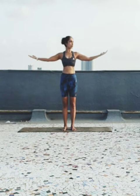Then you can face the palm towards the sky or the ceiling. Continue rotating from the shoulders. By now you'll be feeling a burn on your upper arm.